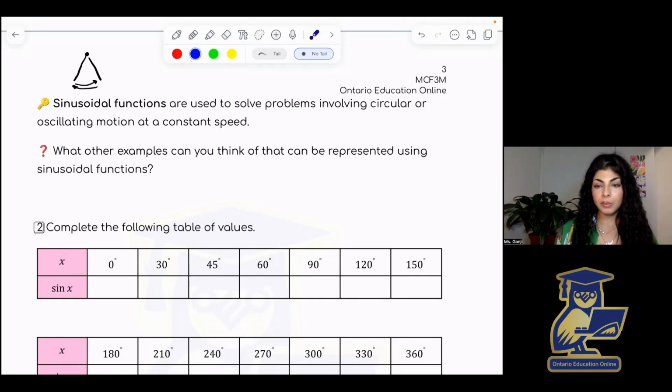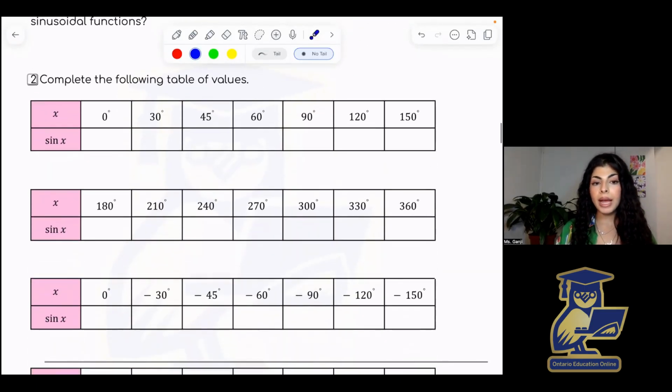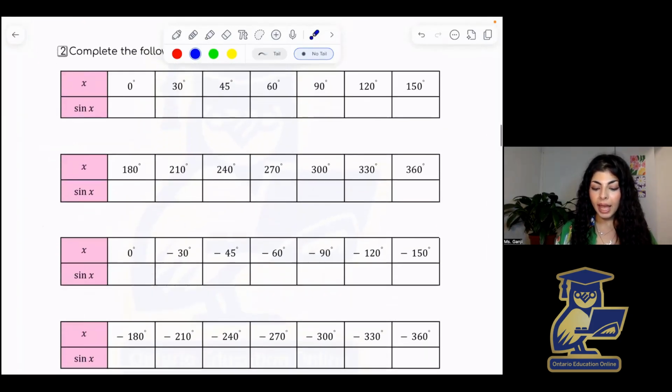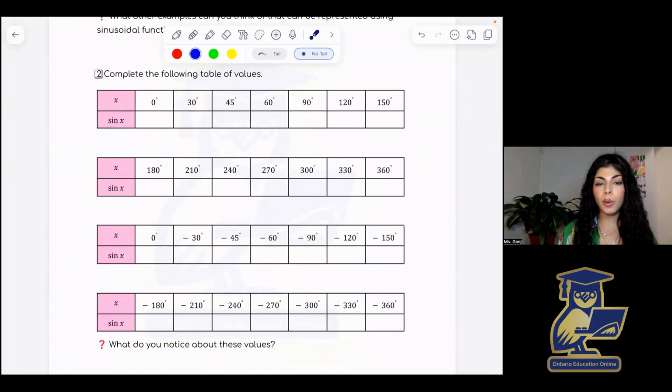Later, we are going to see more examples, so I won't spend too much time there for now, but now we're going to be looking at how we can actually graph sine functions. And for the sake of this lesson, we are going to go really detailed in terms of the points that we are evaluating, just to notice some patterns and make connections, but then I'm going to show you a more simple way, especially the more you get practice, you don't need all of these points to be graphing your sine functions.